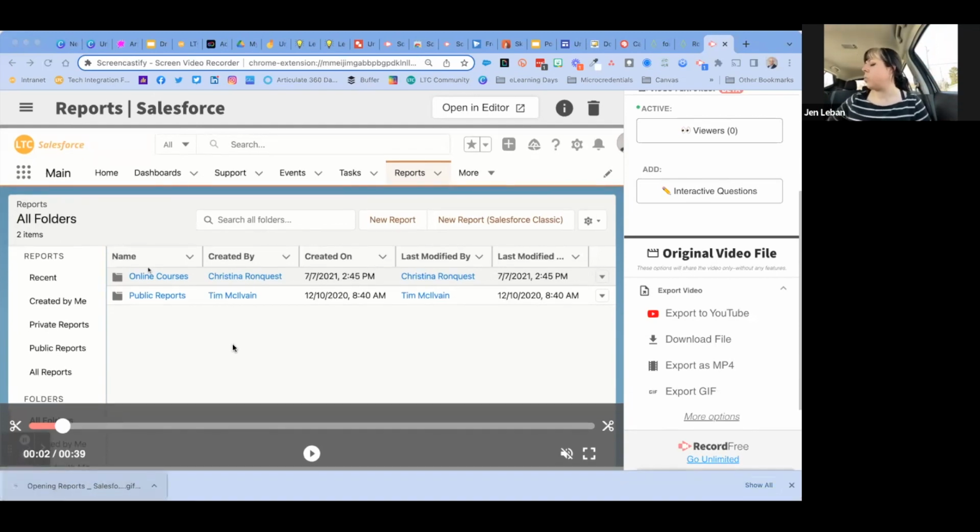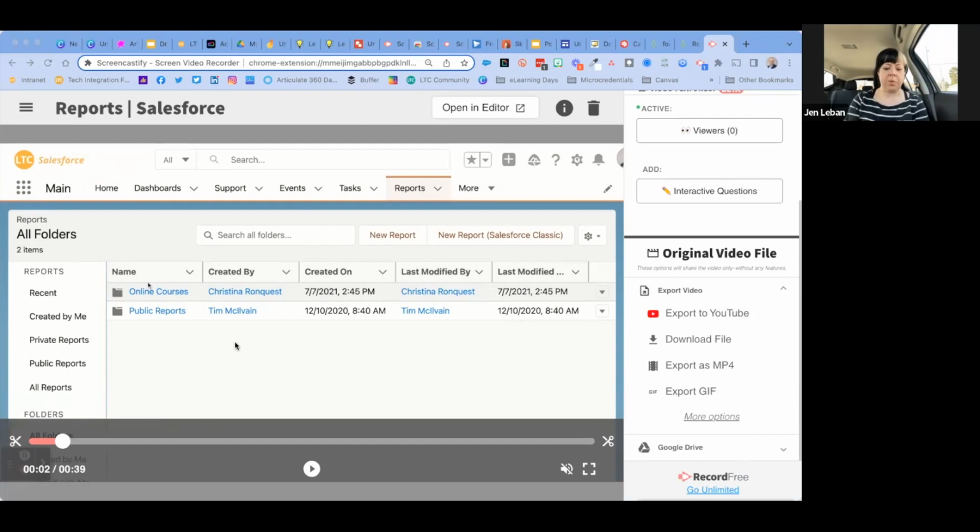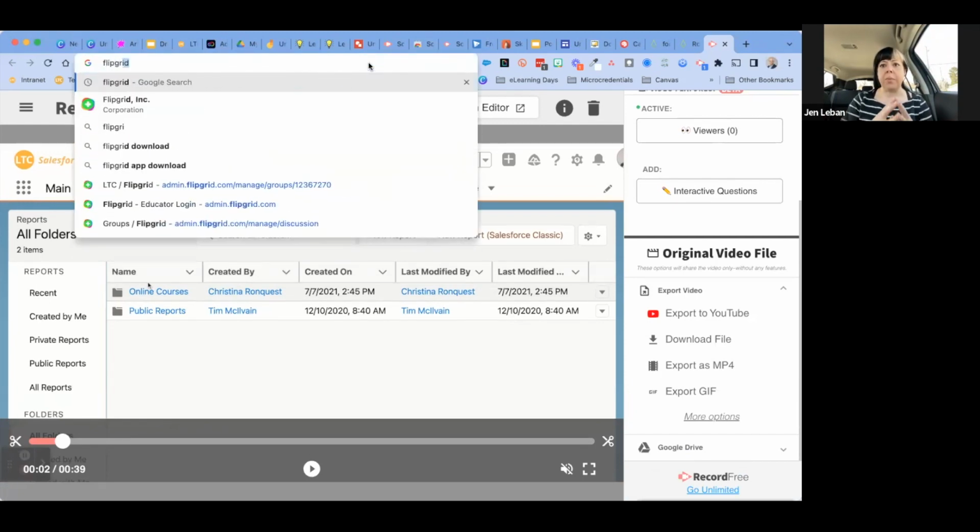The other tool I wanted to bring up, sorry, I'm pulling up my notes again here. So multimedia and video. I did not mention Flipgrid, but that's a great way to record video as well. I find most teachers know about that, but that's another option you could do.